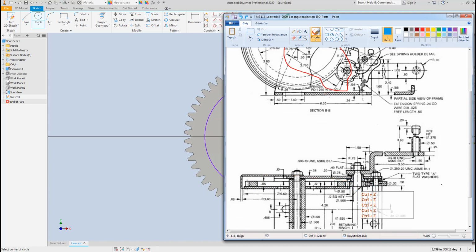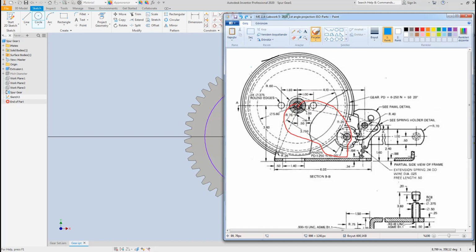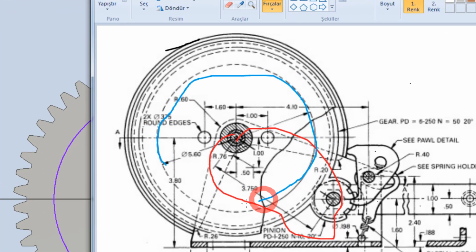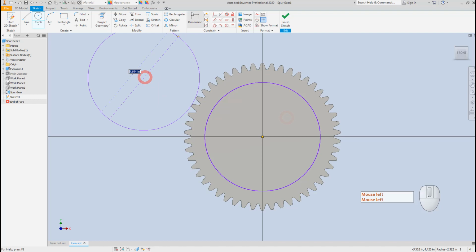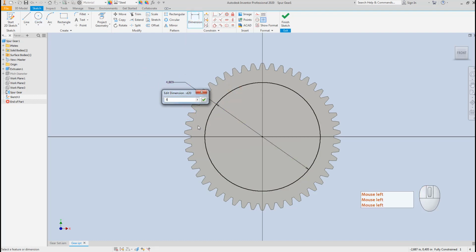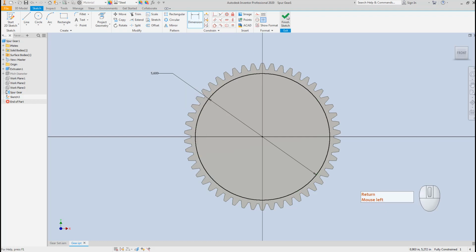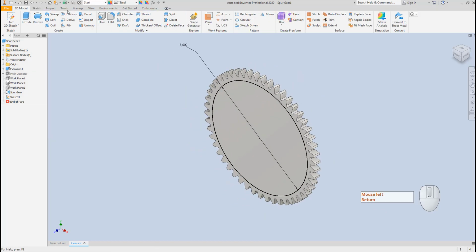This time our ring inside here with 5.6 inches. As you see, the gear inside has 5.6 inches. For this I will just adjust my geometry with 5.6 inches and finish my sketch.